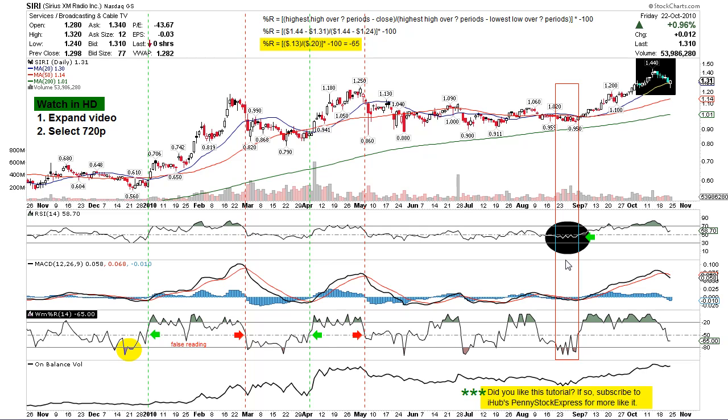So I talked about earlier, oversold for a period of time does not necessarily mean buy. And you can see that with the RSI here, because the RSI hasn't broken the 50 line. It's trending sideways, but it's not breaking the 50 line. When it does break the 50 line, that's your buy signal. And we also break, voila, the -50 line. So look how nice this sets up for us right here.